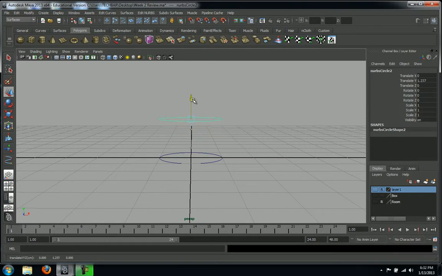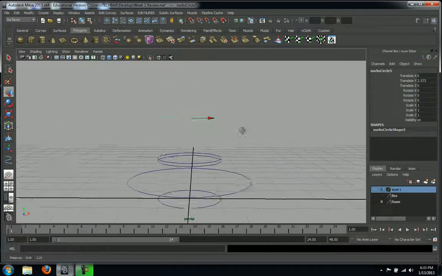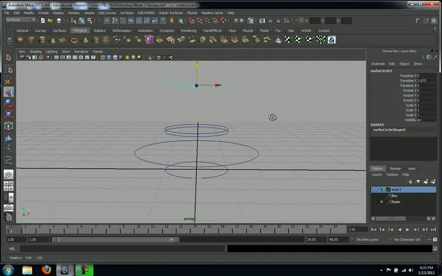So I'm going to bring that up a little bit, and I'm going to duplicate that again. Control D, and I've duplicated again. I can move that down, and I'm going to make this a little bigger, like that. I'm starting to build like a symmetrical shape. So I'm going to choose this one here, duplicate that, and move that just up a little bit. I'm going to Control D again, and build a little shape like that. Let's build this up a little bit more. And again, I'm not making anything really in particular.